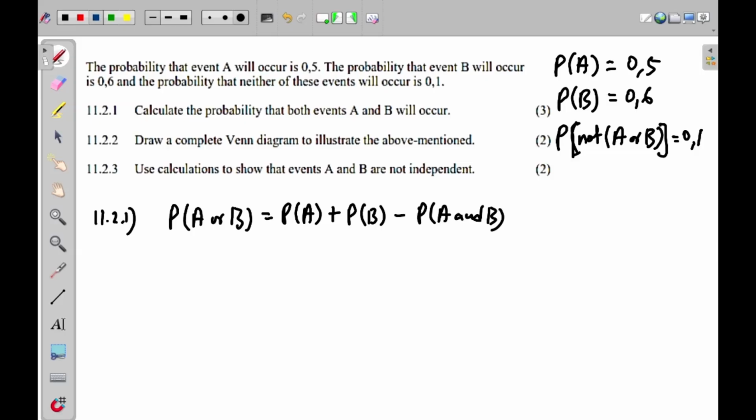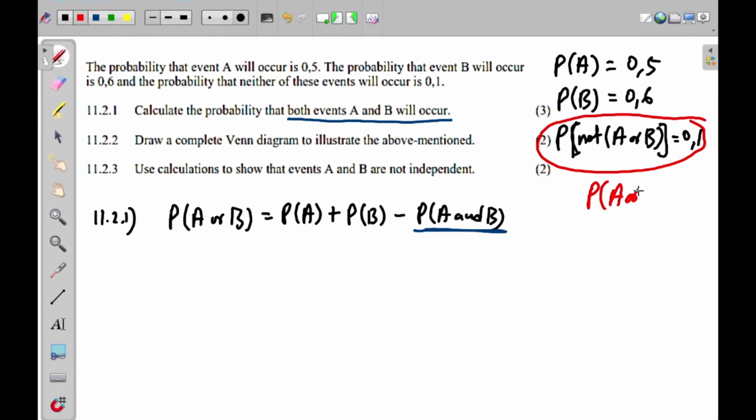And if you note, the question is actually asking us for this probability of the intersection. Now, what we have established here is the probability of the complement, right? And it is 0.1. So if the probability of the complement is 0.1, please remember, it means then that the probability of the actual will be 1 minus 0.1, which in this case will be 0.9.